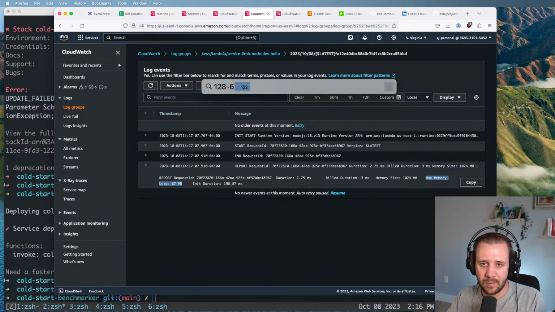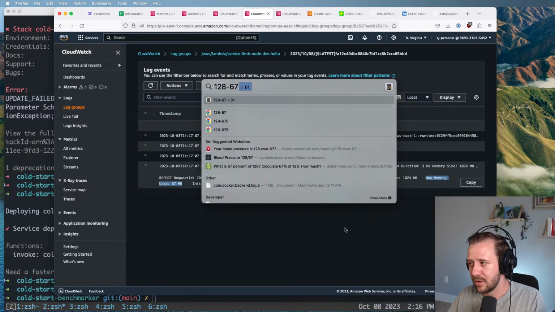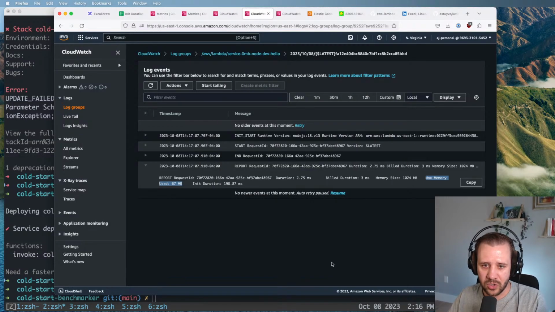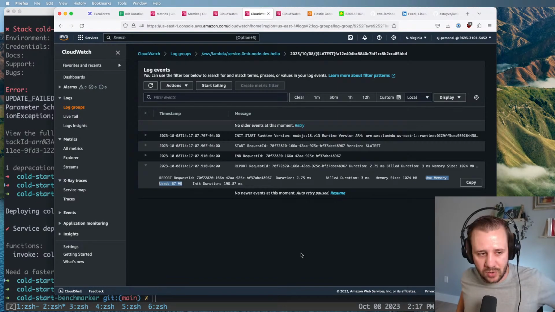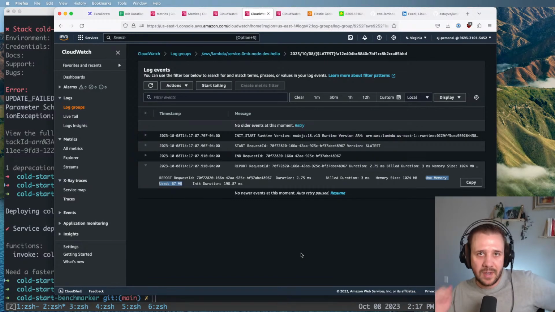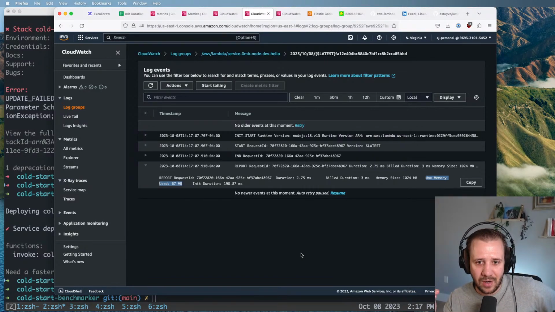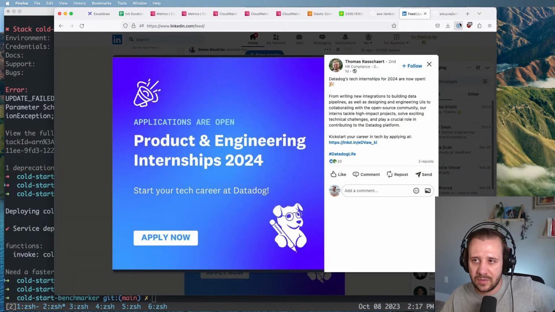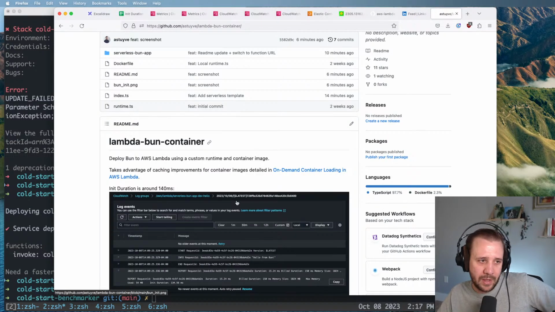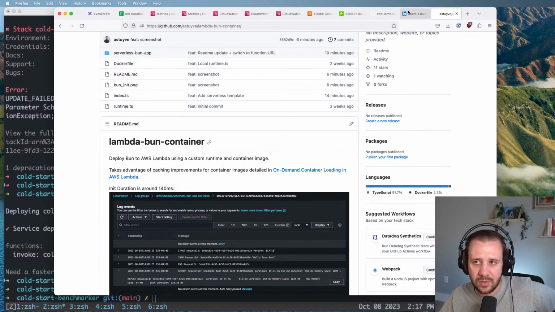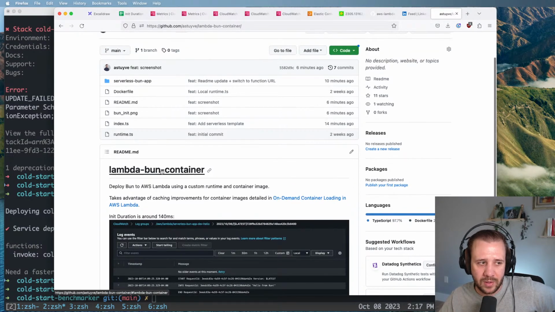So that leaves you with 61 megabytes to work with in your function itself, which, if you're loading a big heavy dependency, like we looked at that IMDb data project, which is just a giant JSON file that's like 55 megabytes, and you include that in a Lambda function, all of a sudden you're going to start swapping or eventually run out of memory. AWS Lambda will kill your function if it uses too much memory at some point. However, if it can swap and continue to run up to the timeout, it will still work just fine. And that's where I think a lot of performance hits come from.